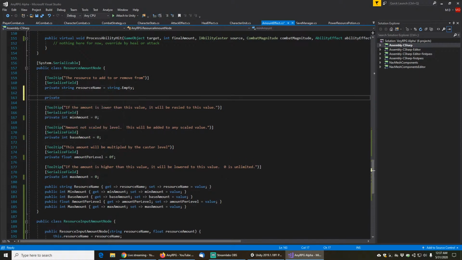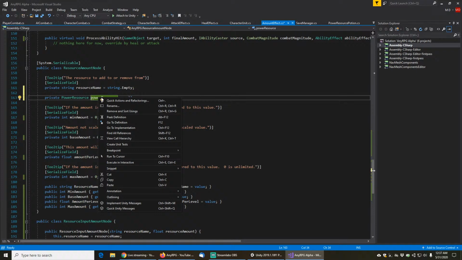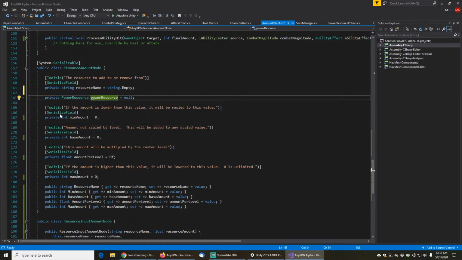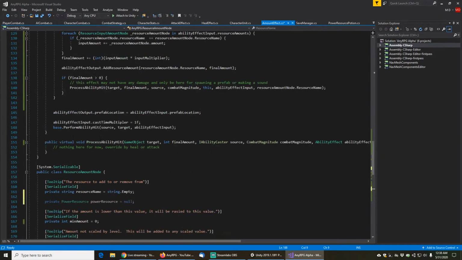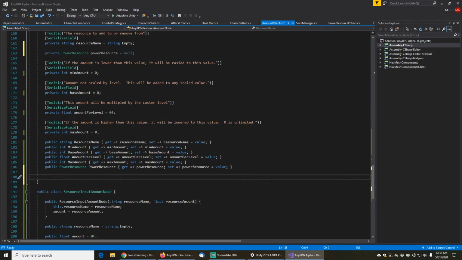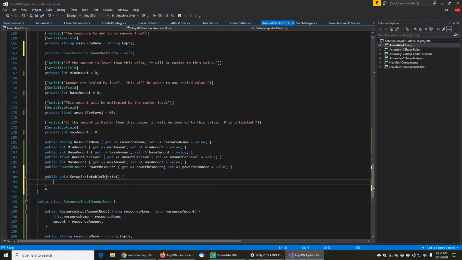So private power resource, power resource, and then quick actions and refactoring, encapsulate the power resource. Then we need a setup scriptable objects. So public void setup scriptable objects. And then we need to get a reference to the power resource.